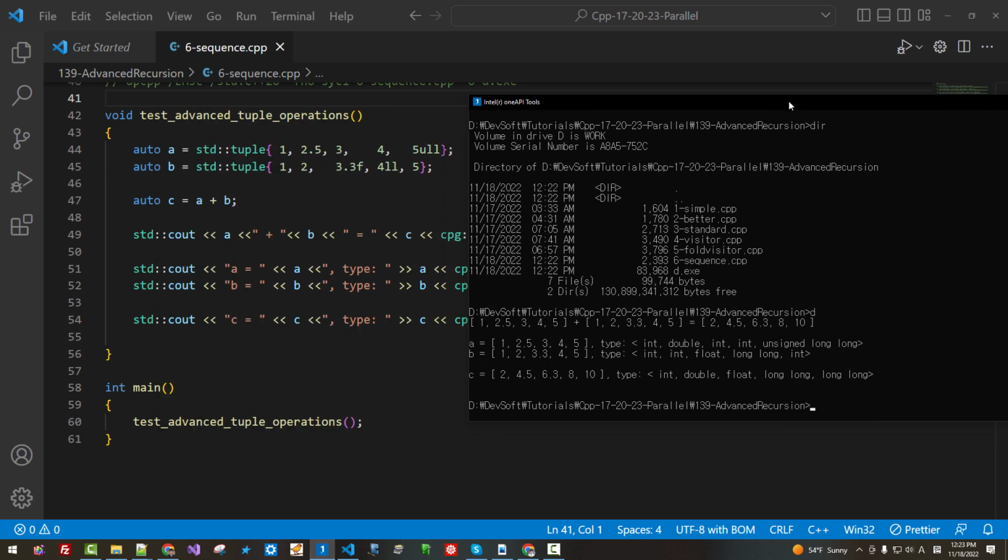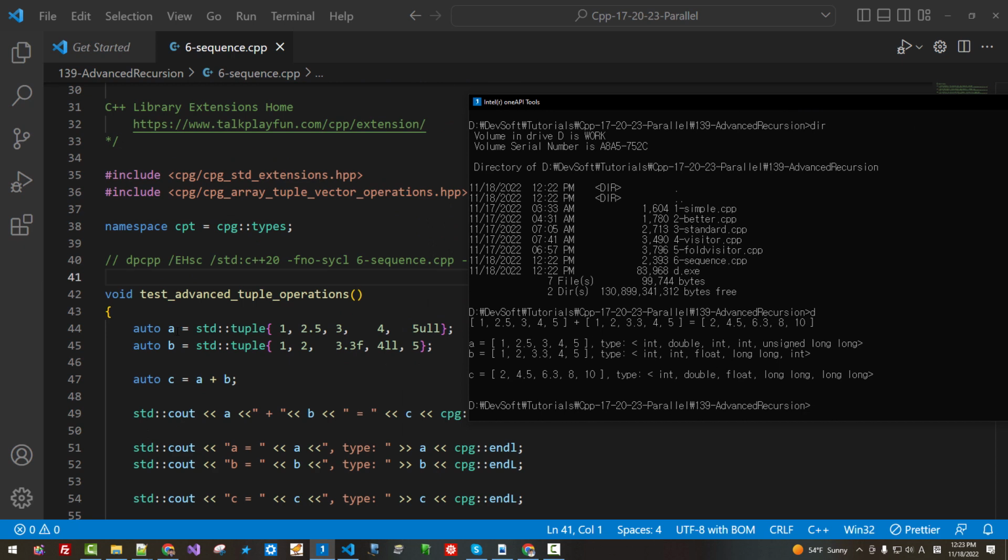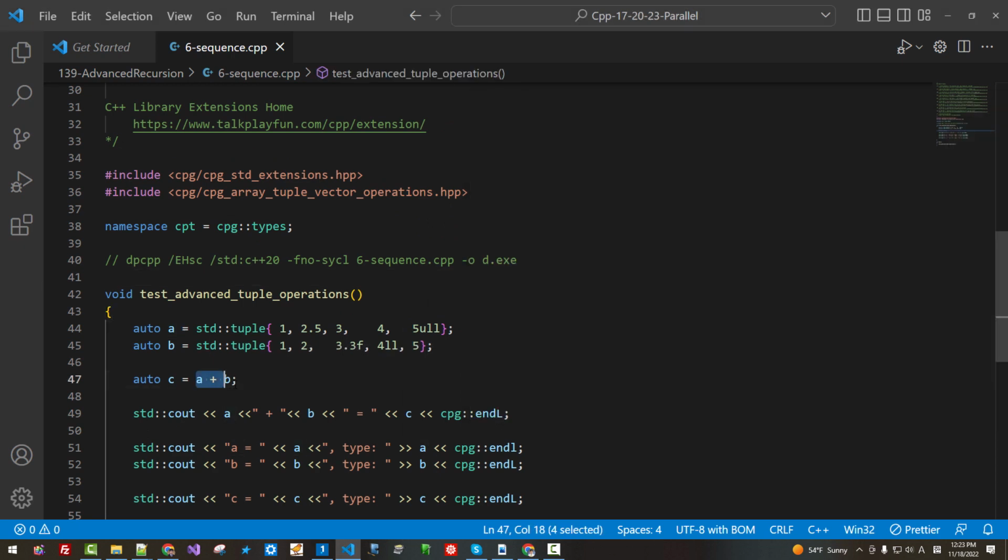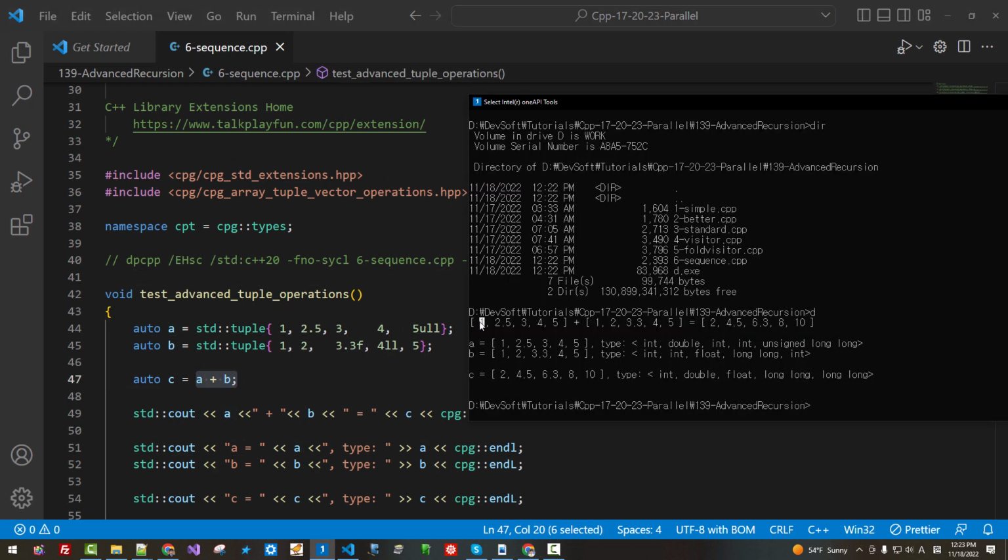Now let's check. So A plus B. This is A, this is B. The result is C. The value of A is displayed. The type of A, int. This is int. Double.